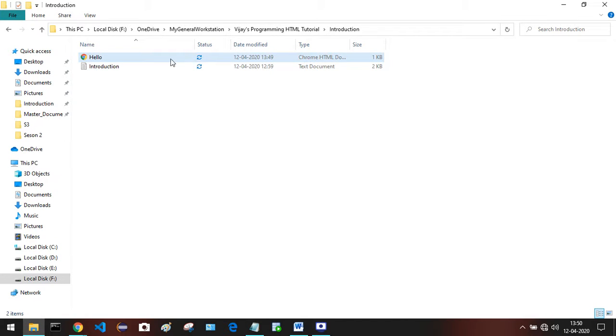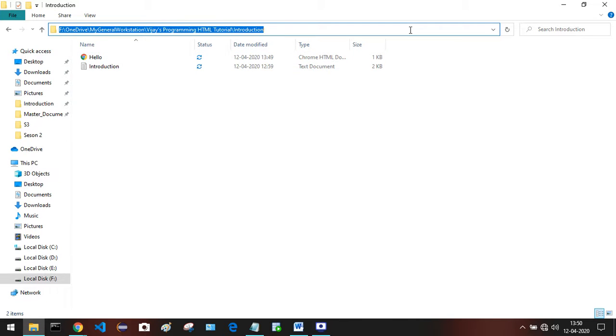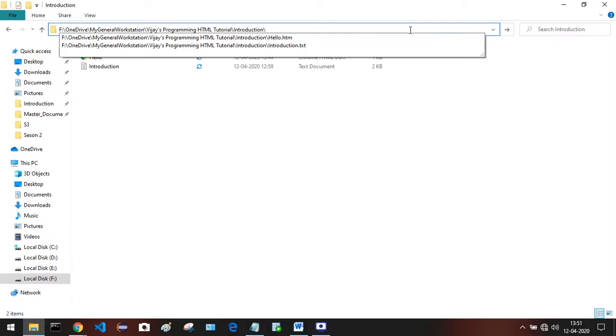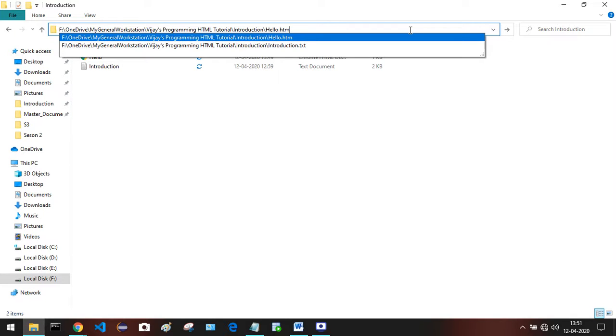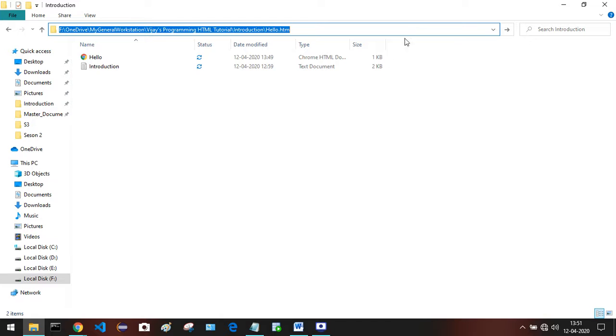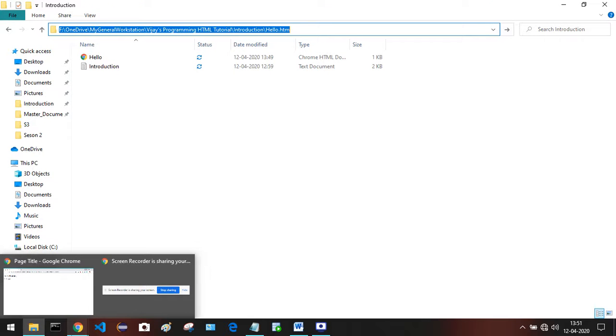Another way is, you can click on the address bar in the folder where you have saved this file, go to the end of the content, and copy the path. Now go to the browser.